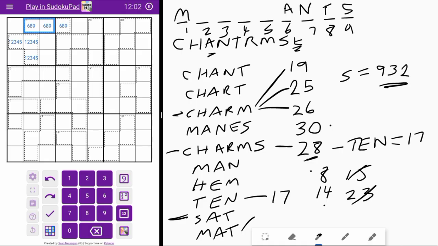And now we can use some other letters, other words, hopefully. HEM, can we use that? No, we don't have a H or an E yet. But I've used that one. So that tells us that the 8 has to have an M in it now, doesn't it? So it has to be one of these two. And it's obviously not man, so it has to be him. And it has to be 1, 3, 4, or 1, 2, 5.